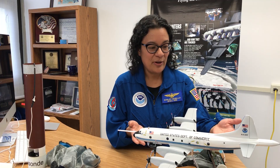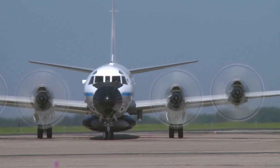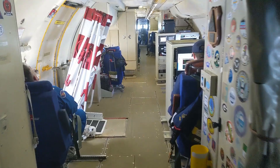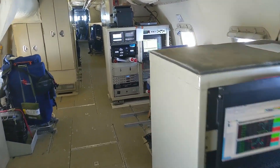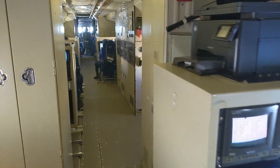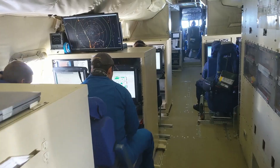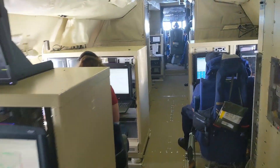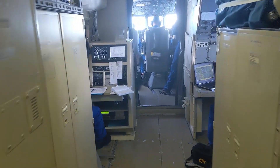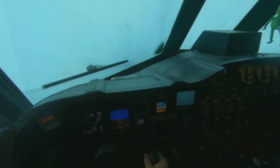Here's one of our models of our aircraft. We have two of these that are part of NOAA — these are our workhorses. It's like a science flying laboratory inside the hurricane. The reason we fly is that there's no other instrument that can collect data from inside the storm. We have satellites that give us the big picture on the outside, but there's nothing like flying into the storm and collecting data from inside.